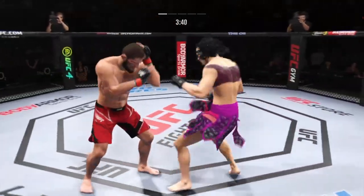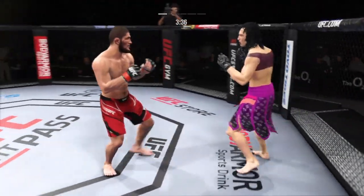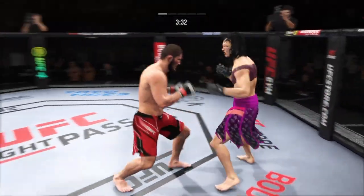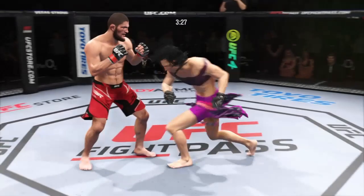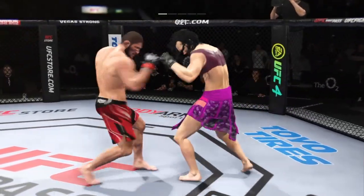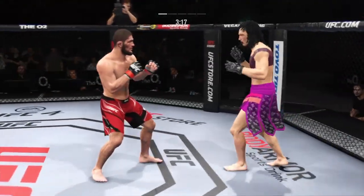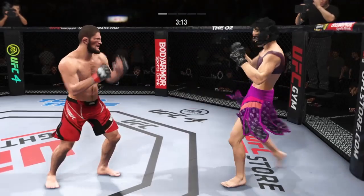Big punch lands over the top. How's he going to follow this one? Real sneaky head kick gets in there. Lands flush with that right hand. Let's get going now. Big left hook coming. It's blocked. Look at him chopping the wood. Chop the wood with those leg kicks. Lands the left there. Beautiful body kick. Just misses with the punch by Nurmagomedov.